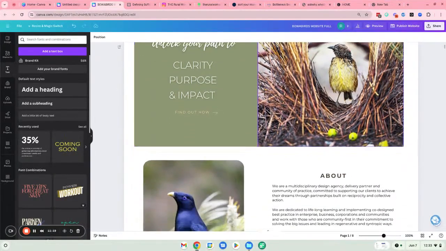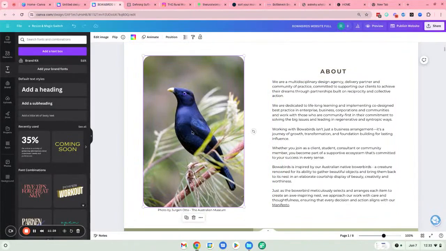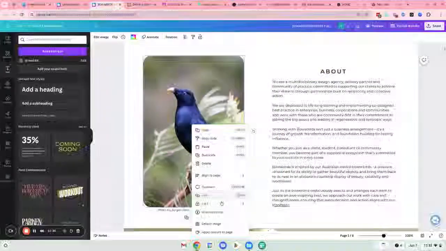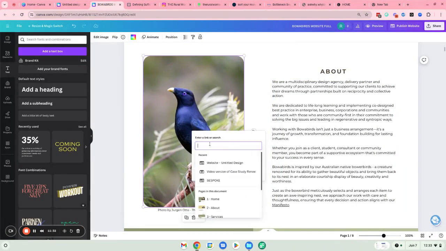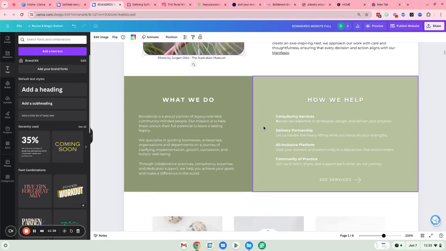And you can lay out things exactly in a design format and link them through either text or images. You can just right click on something and click link, and you can add a link if it's to an external page or something like that. What you can't really do on Canva is create a form.